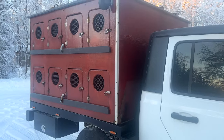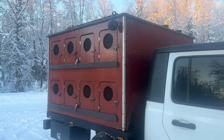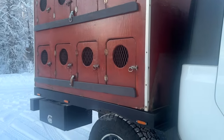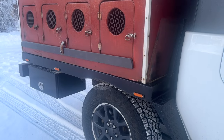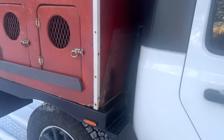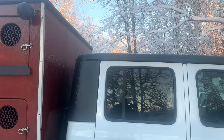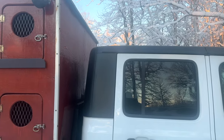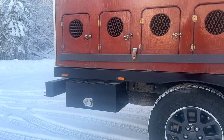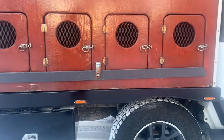Moving on back, this is the dog box from the Toyota Tundra. Not the best scenario — we wanted to rebuild a new one, but this will have to do for right now. My buddy John built the flatbed — we'll talk about that in just a second. He also built these steps so we can get up on top. We wanted to make sure we had enough clearance so we could still take off the top in the summertime — that was a key feature. He also built two locking gearboxes down on the bottom and put the running lights around the side.